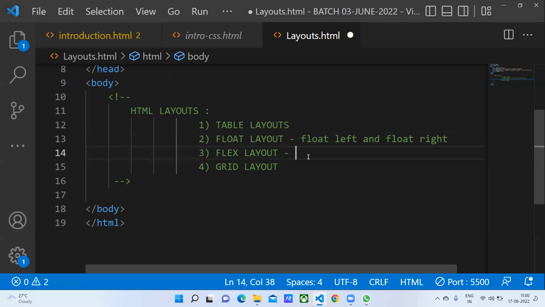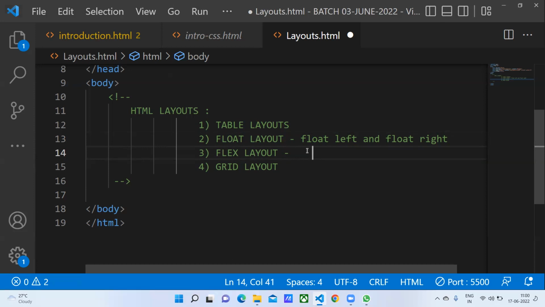Flex is a unidirectional layout system. That means it works only in one direction, the horizontal direction. I guess you have an idea about what is horizontal and what is vertical. The X-axis is horizontal, the Y-axis is vertical. So flex is only an X-axis based layout system, meaning a unidirectional layout system. It varies only with the width. We will not be able to deal with the height while using the flex layout.